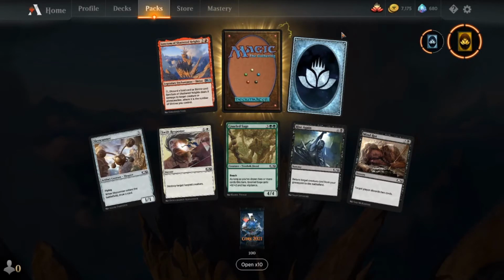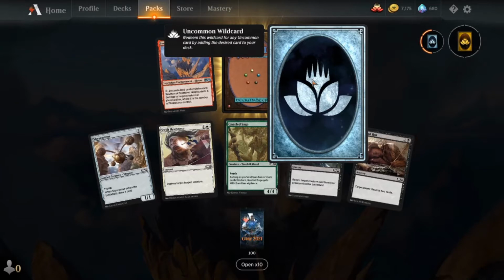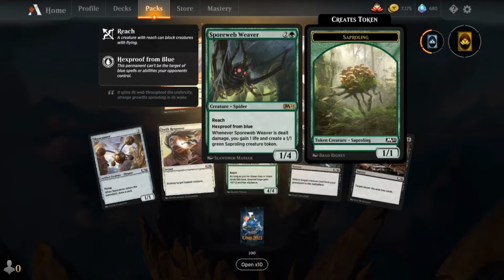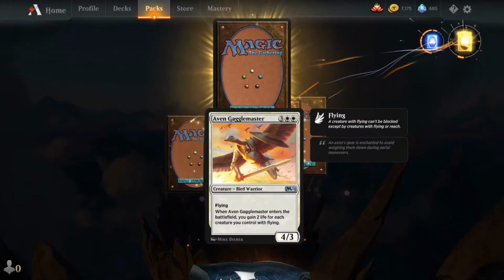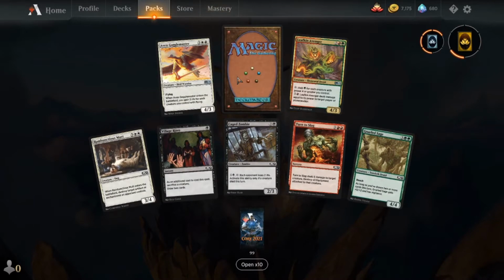Okay, uncommon wild card, rare wild card. Sanctum of Shattered Heights. Another Spore Web Weaver. Leafkin Avenger. Aven Gaggle Master.